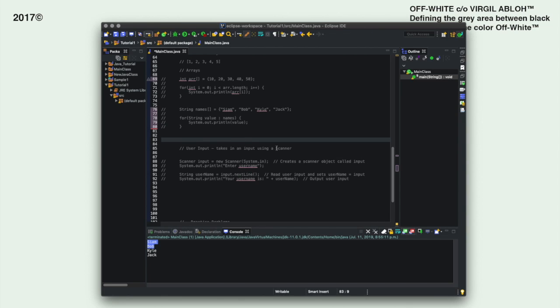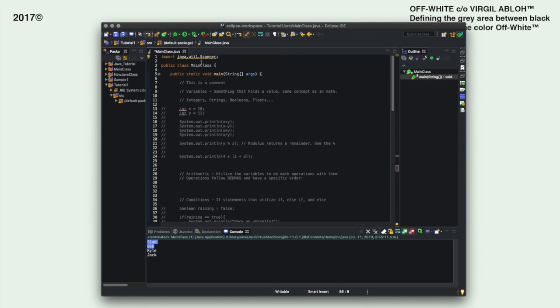Whenever you're using user input, there are a lot of things like hash tables, linked lists, scanners, array lists. In order to use those, you have to import from a Java library. I won't go into details about this, but basically it gives you access to a scanner.